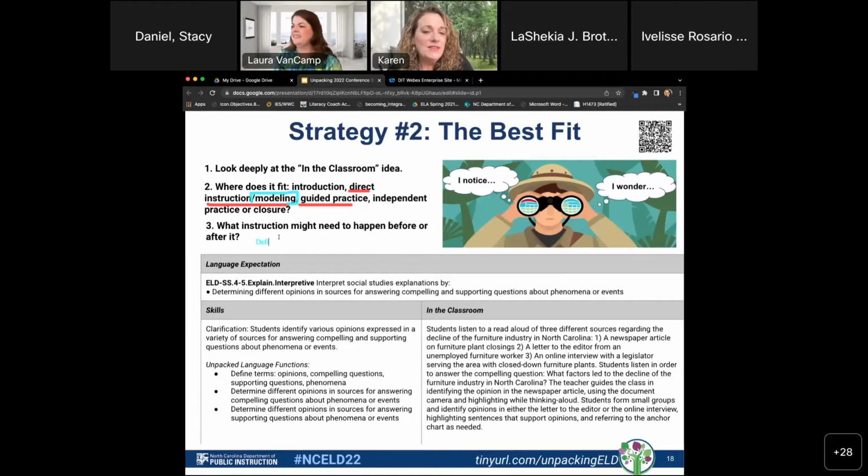Well, you're going to want to define terms before you're going into the instruction. That's right. And maybe paint that background with some background knowledge on what is a decline of a furniture industry. And also, as Stacy is pointing out, define what an opinion is, define terms, provide background knowledge. Oh, that's so fun, Stacy. I love how you're using the different colors. Modeling, yes. So I think it would be a great idea for teachers to think to themselves, what would make sense to my particular group?